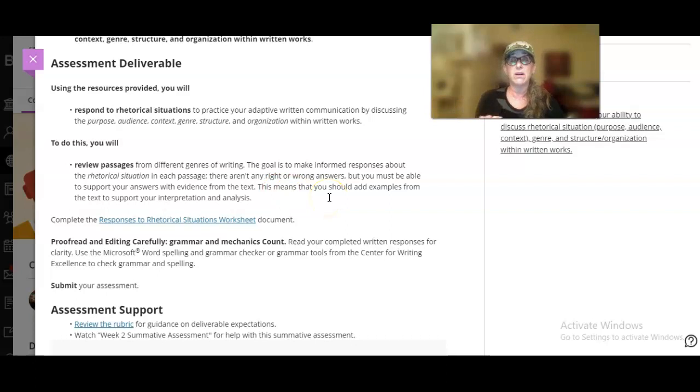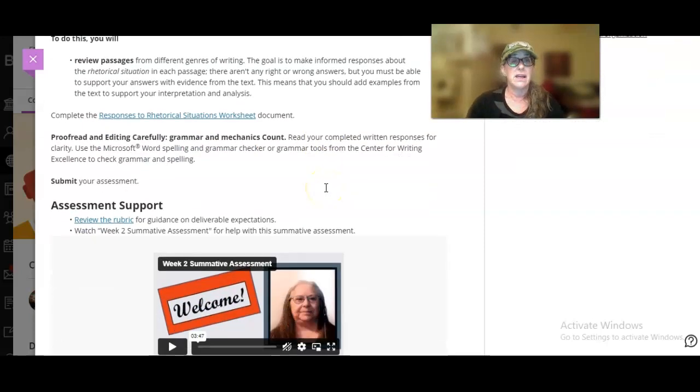There are no specifically right or wrong answers, but whatever your position is, your interpretation, your analysis, you must support it with examples from the text that you feel provide evidence for your analysis. And of course, you're going to proofread this for grammar and mechanics. And there's a rubric you can look at beforehand and before you submit it.